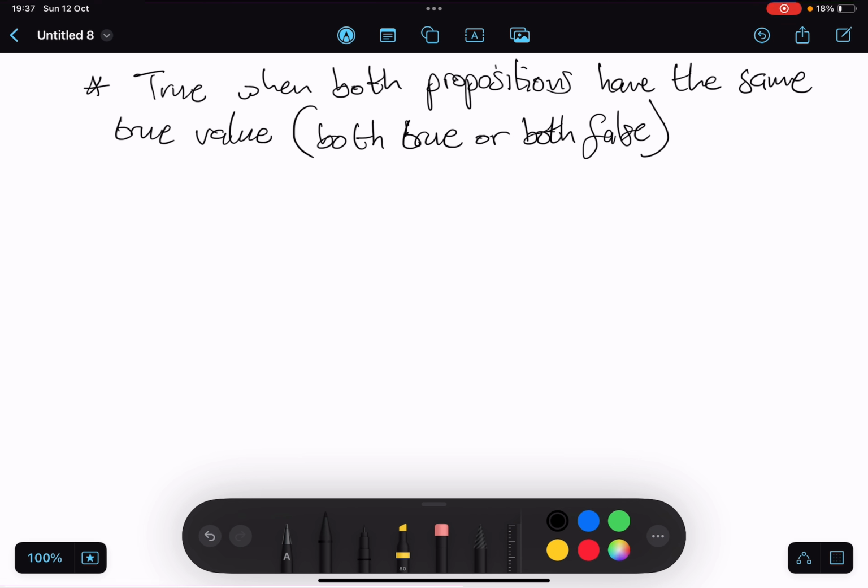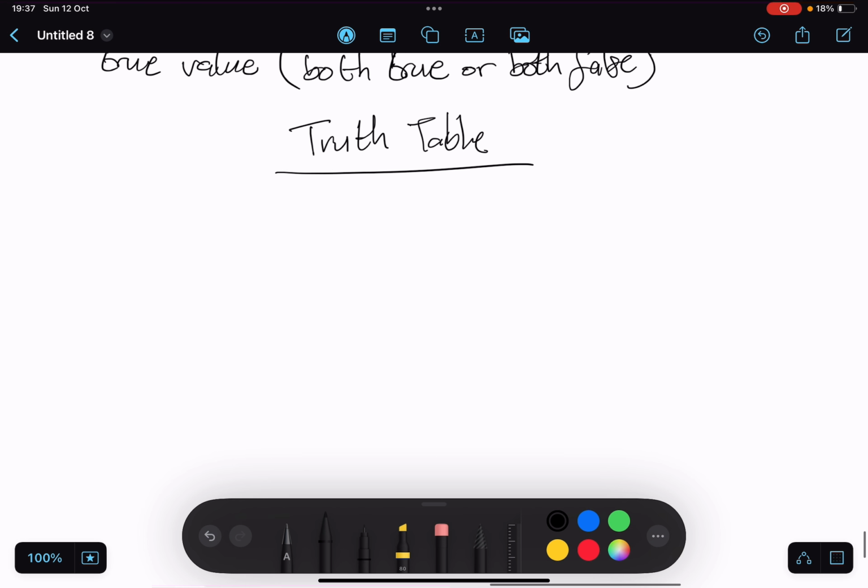Okay, so let's look at an example for this one. With this one we can just use the truth table to illustrate this.